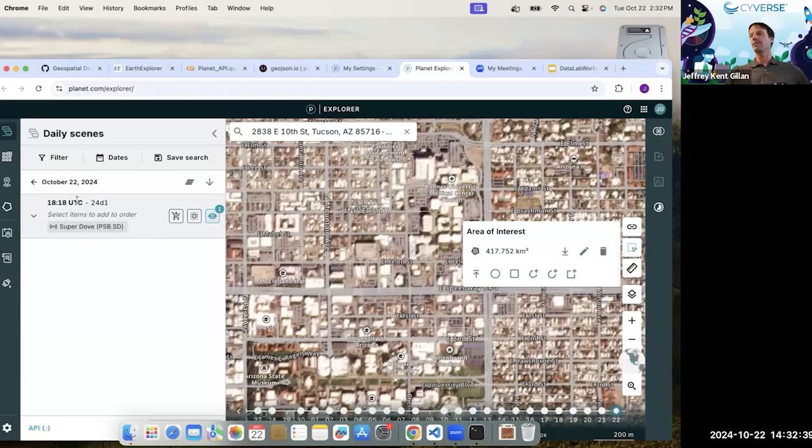1818 UTC. I don't know what time that is. That's 11 Greenwich Mean Time, right? But I don't know what that translates into now. 11 a.m.? What does 1818 mean for 11? Tucson time is UTC minus 7. Just take 7 hours, 7 hours before that. So 11 a.m. Okay. Wow, so just a few hours ago.